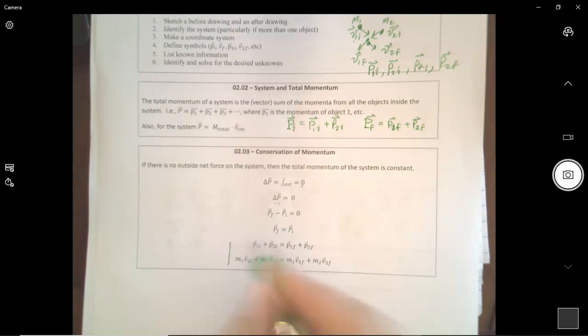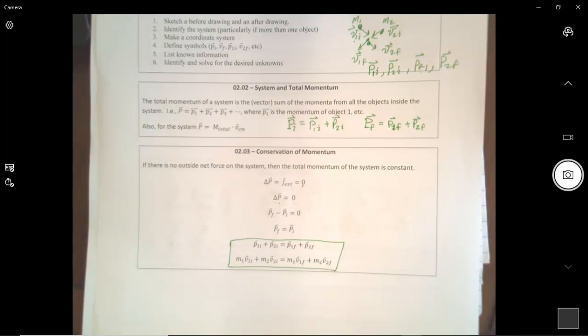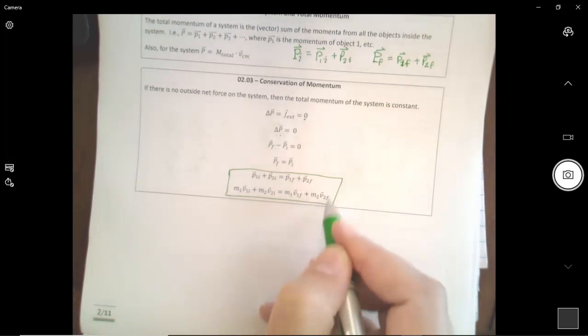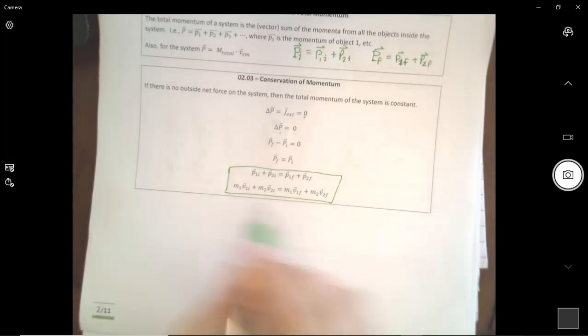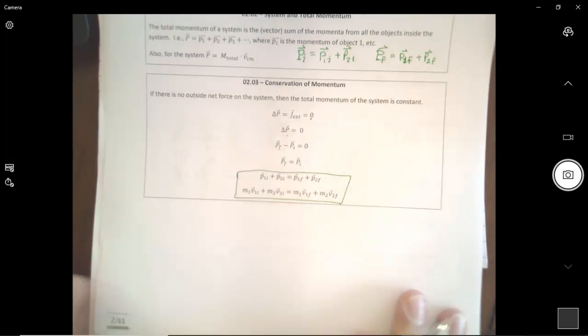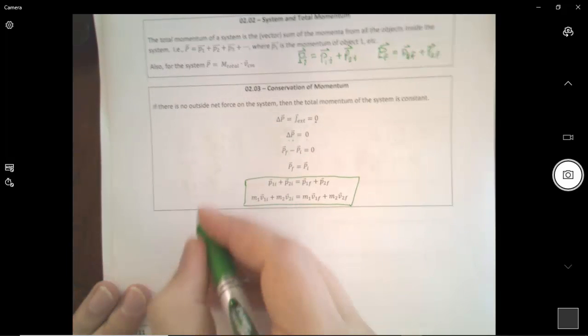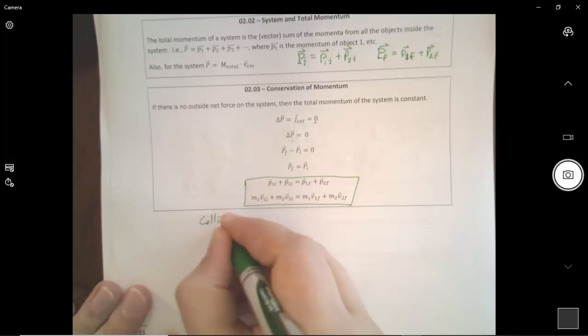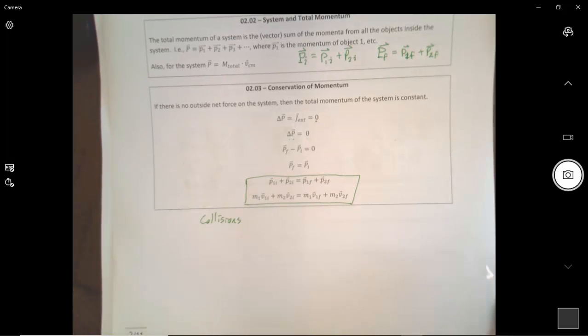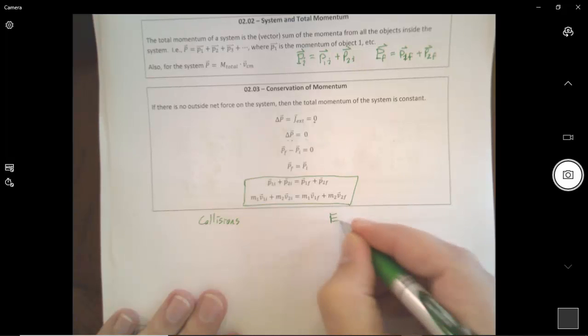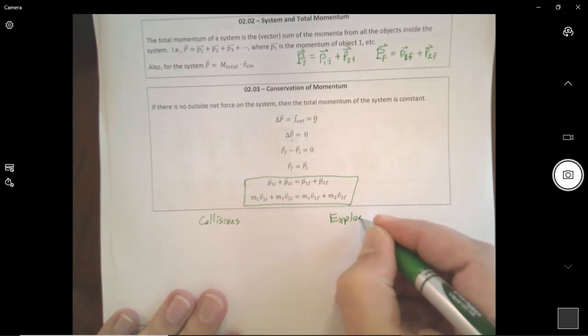Really, any of these lines, but this is where we can particularly apply it to a physics problem. When we add up the momenta of all the objects, again, as vectors, the initial is equal to the final. And what typically happens is that we have information for everything but one of these values, right? And so we're going to look at two main types of scenarios in conservation of momentum problems, and those are going to be collisions, where things come together, and explosions, where things come apart.